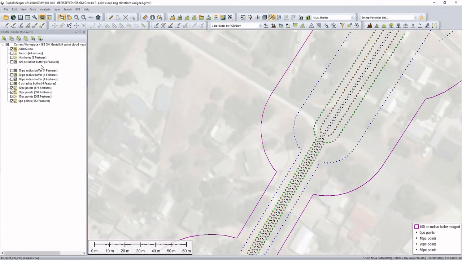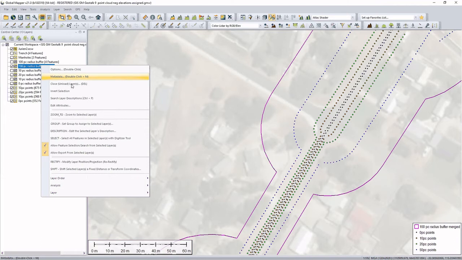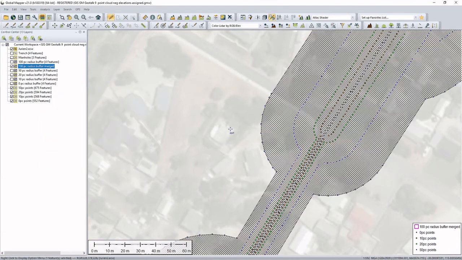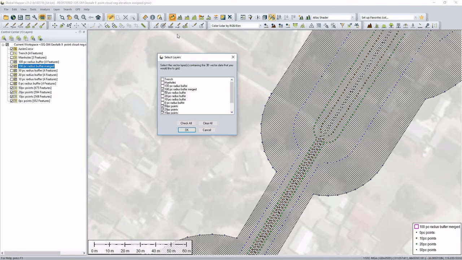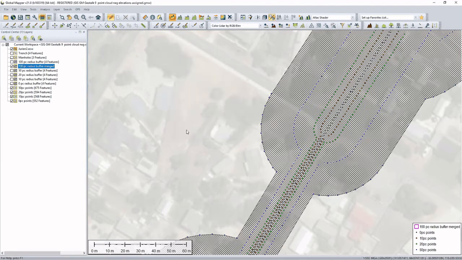To do this, I'm first going to create the extent of my grid by selecting the area, then create grid using the create grid tools. It's asking me what layers I want to use, which are my points and my final extent buffer.